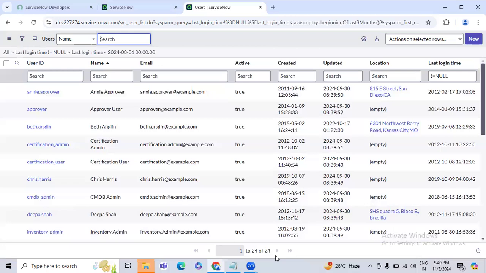And here one more condition we need to add. What is that condition, guys? Exclude the service accounts. If I open any one of the user records, there is one field called web service access only.